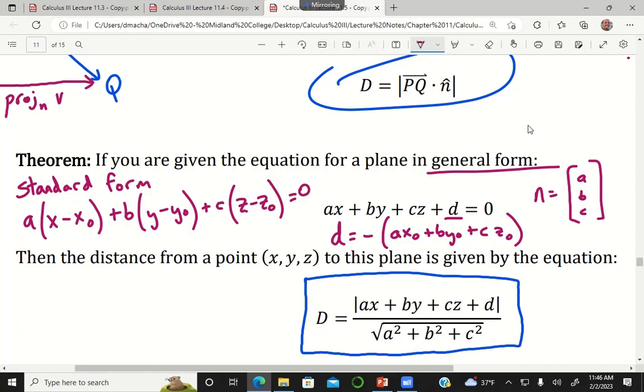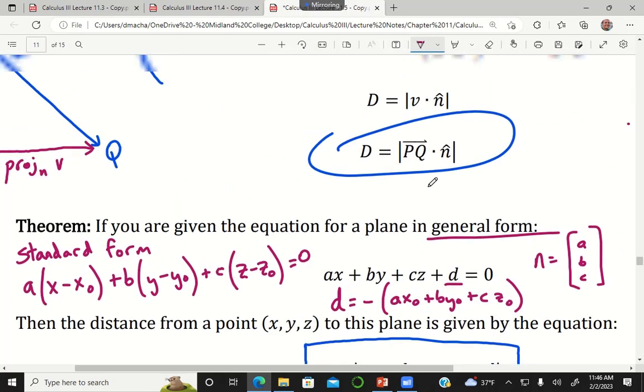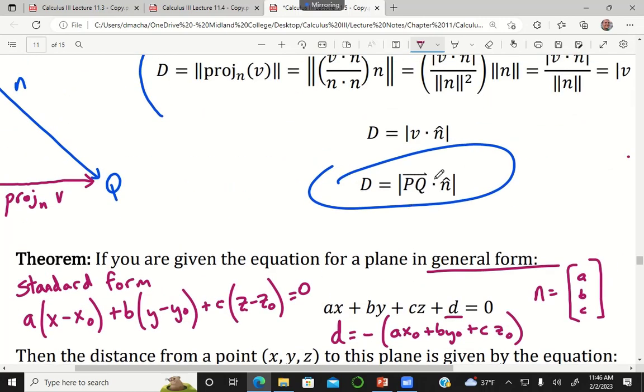So if you apply what we just did with the distance between a point and a plane, and you really consider what the standard form means, you can eventually arrive at this equation, right? Which might be nice to know. It's a little bit shorter of a computation process if you happen to remember this. But if you ever forget this formula, then you can just go ahead and revert back to using this.